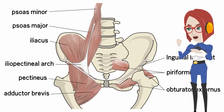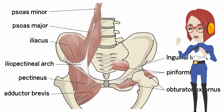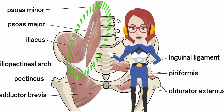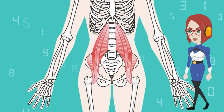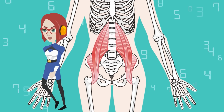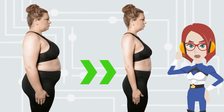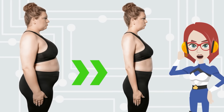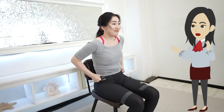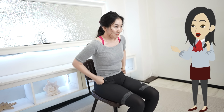In order to improve the movement of the hip joint, it is important to make the movement of the muscles around it more flexible. This psoas major muscle is especially important. The psoas muscle is a muscle that raises the leg and is necessary for walking. By restoring these weakened muscles, making them more flexible, and increasing your range of motion, you can lift the fat in your lower abdomen. Today, I'm going to share with you exercises and massages that will make the muscles around the hip joint more flexible and further improve muscle strength.